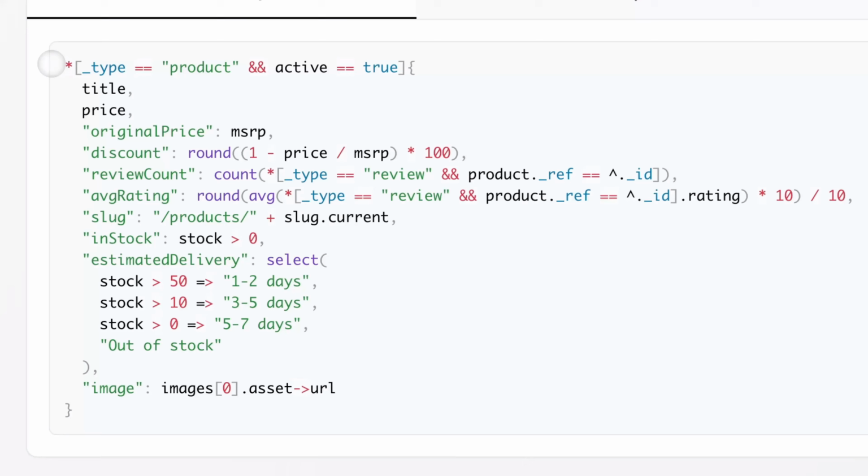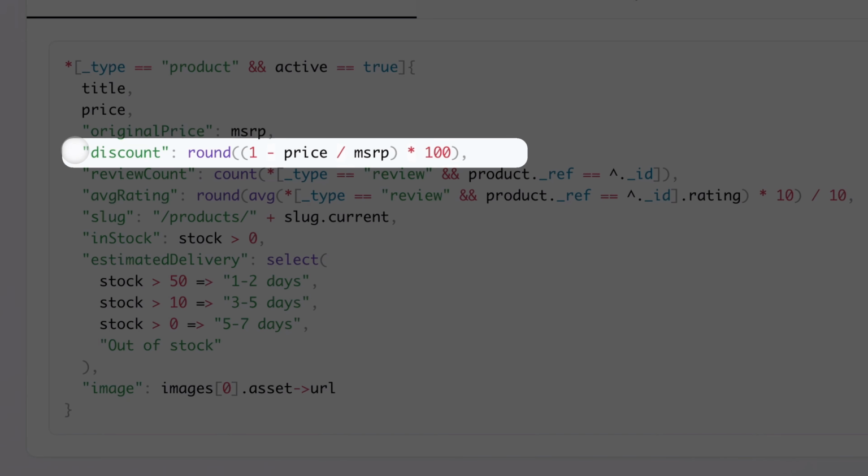We also have a filter, always starting with that. But in this case, our projection's a lot more complicated. And again, this isn't a tutorial on the syntax. You don't need to walk away from this understanding all of it. But I do want to go over 3 different areas of this projection to help give us an idea of what GROQ can do. So we've got the title and price like we've been used to, but now we've got this discount.